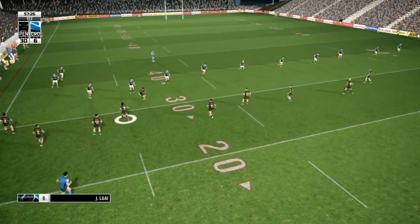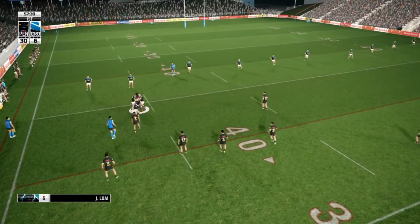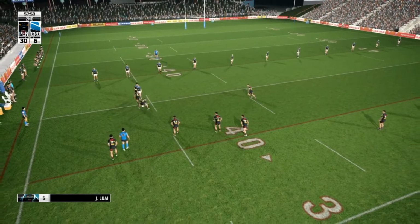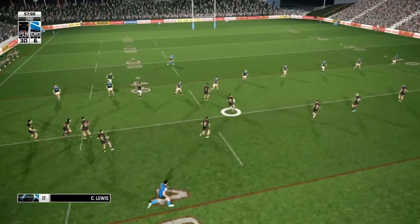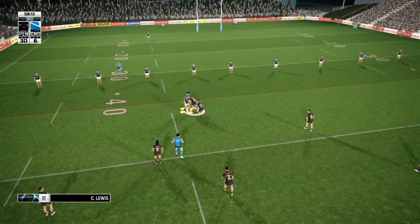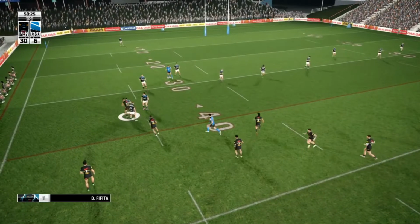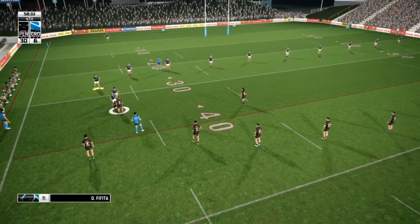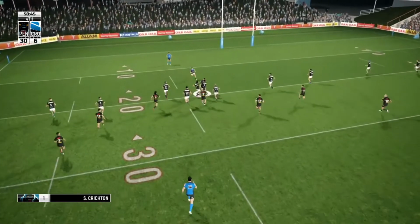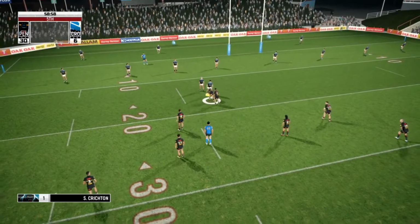It goes to Crichton now. No. Error there. Luai straight through a gap though. It was meant to go to Crichton. Bit of a juggle there by Luai though. Found some space though. 2nd tackle now. Now it goes to Crichton. Nope, it hits another player. They really don't want the ball to go to Crichton, it seems. 3rd tackle now. Goes Luai. Short ball there for Feeder. Panthers ball seems to not be going to the players they want it to go to at the moment. It goes over to Crichton. He gets past one. Takes on Pappenhausen. No. Brendan Smith manages to see it coming and tackles him. Fifth tackle now.